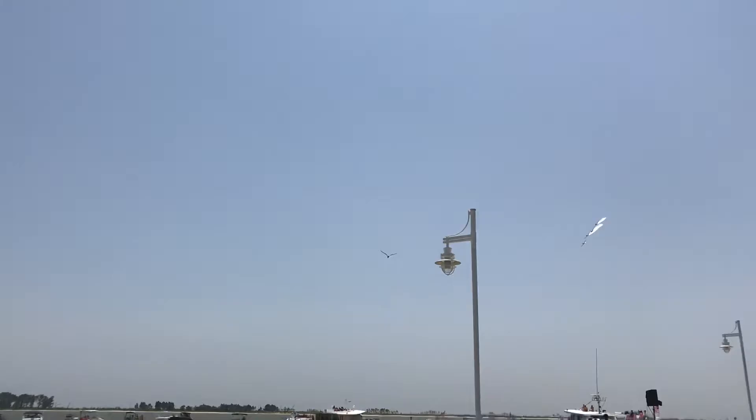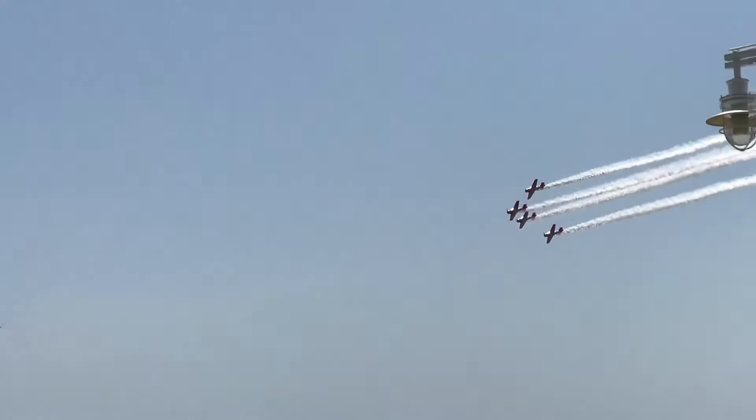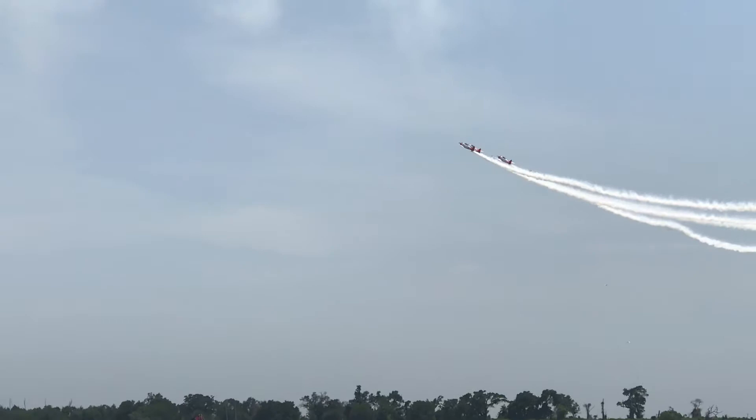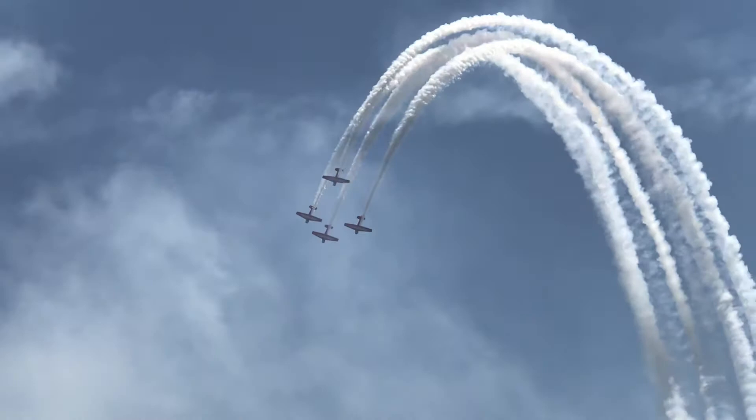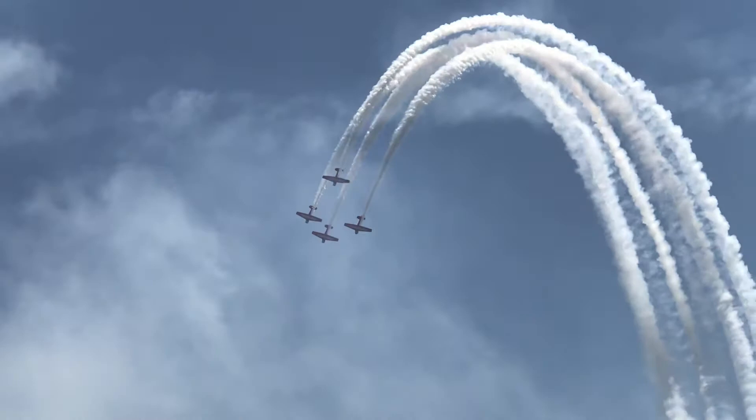Aeroshells form back up, out to the right. Here they come, smoke on, back inside the aerobatic box. Look at that side formation, keeping it right on each other's wings. Up and over the top for a finger four — slide, barrel roll. Look at number four slide back down into the slot position, bringing it from the finger four into the diamond, right in the middle of the barrel roll.